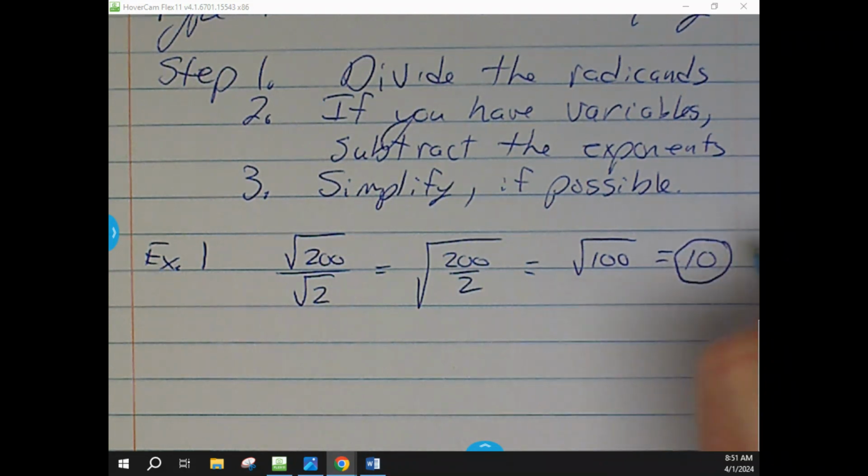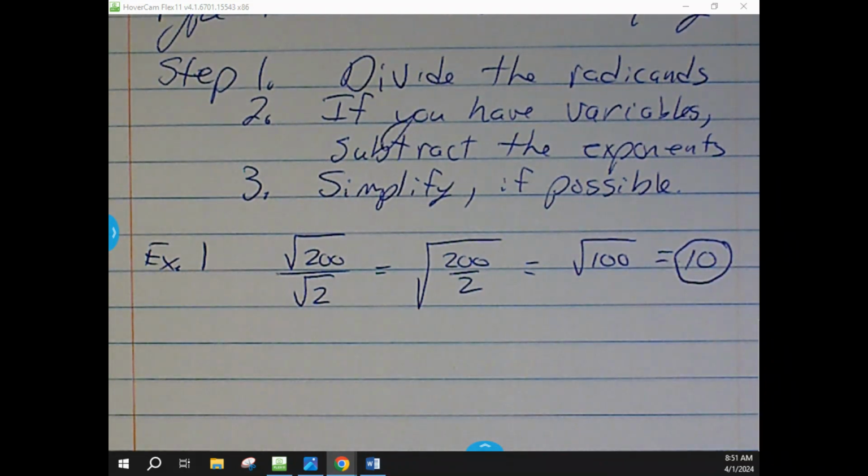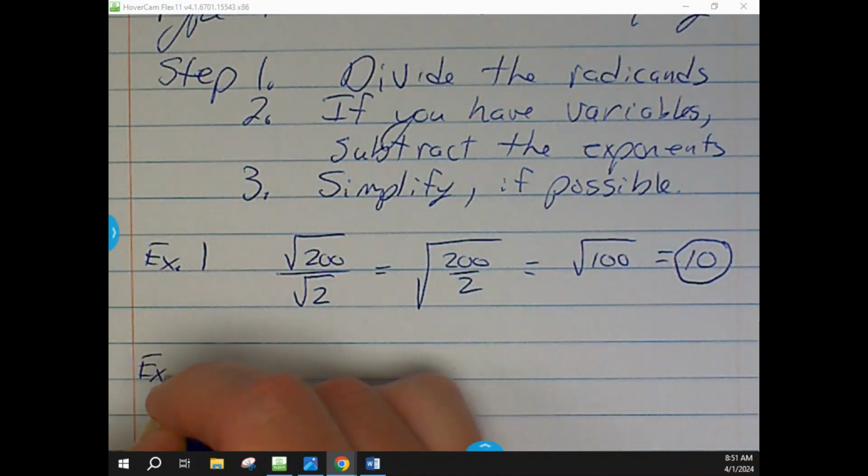And again, the good thing with this one is we're not worried about any variables being negative at this point. When we start working with variables, they will say assume the variables are positive, so we don't have to worry about the absolute values as we're working through these. So the answer should just be whatever the answer is, and there's not really anything that you have to worry about when it gets to that part.